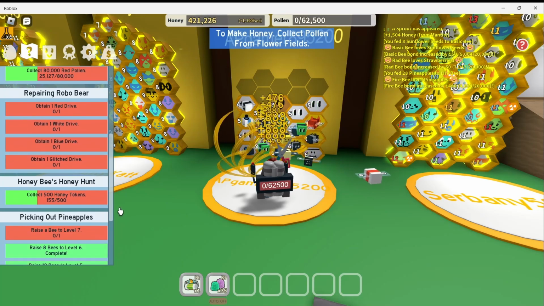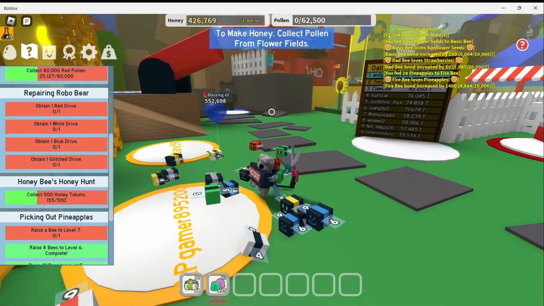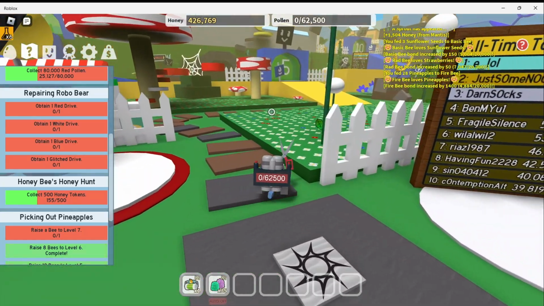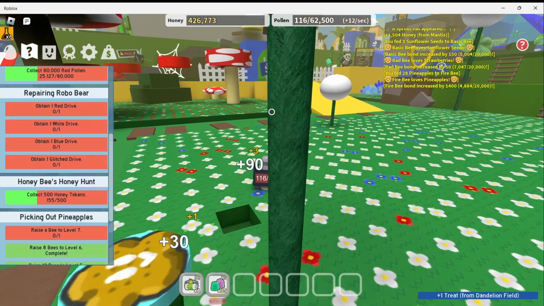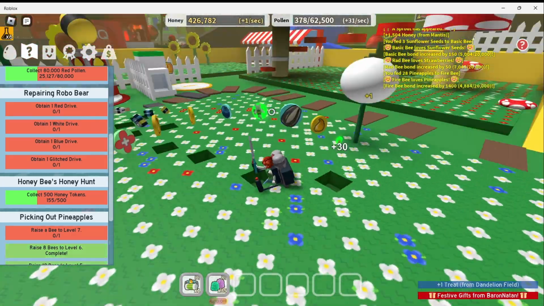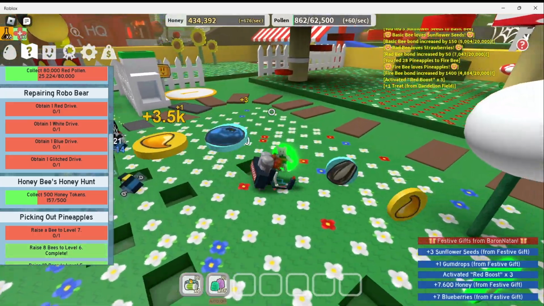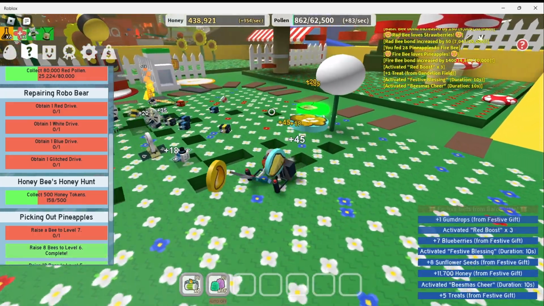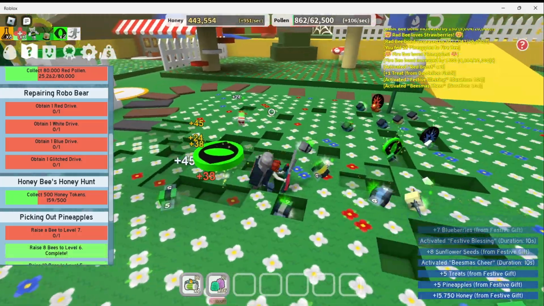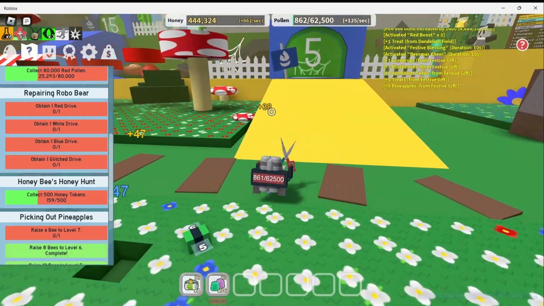I've been working on some of the quests, and I believe the quest for the science bear is almost completed. I just need to go and collect some pollen from the pine field. So let's go do that. And looks like I got a festive gift from another player. Let's collect these first. And head up to our field.